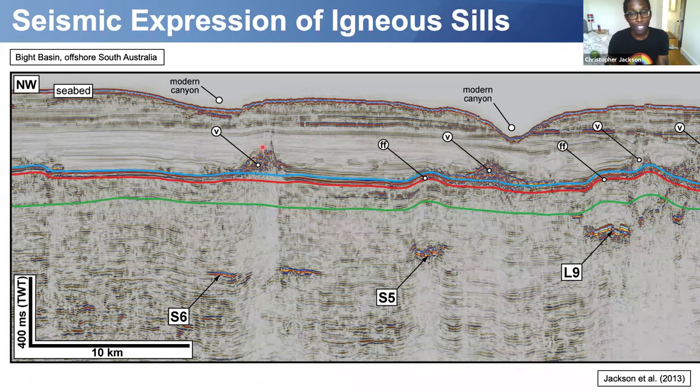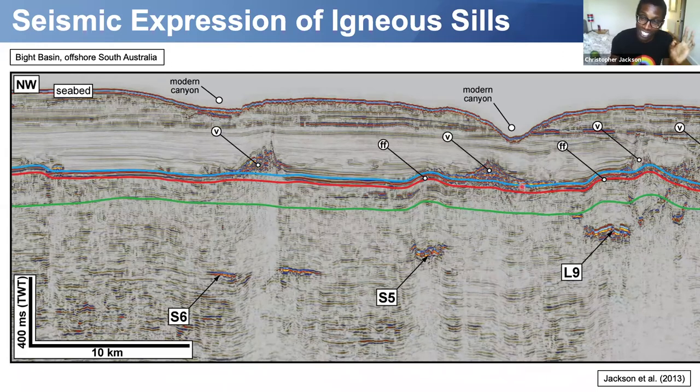The first thing your eyes are hopefully drawn to are these cones in through here. That one there and this one here. And also these bright blobs under here, these bright blues and oranges. These are ancient volcanoes beneath the seabed of Australia. Amazingly, the blue horizon, you can see this blue line I'm tracing out here, that is 42 million years old.